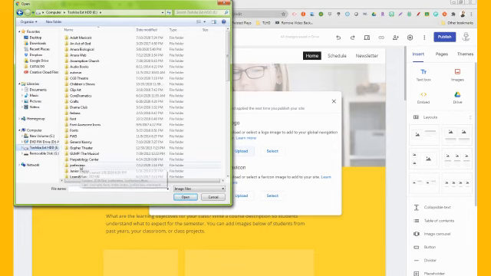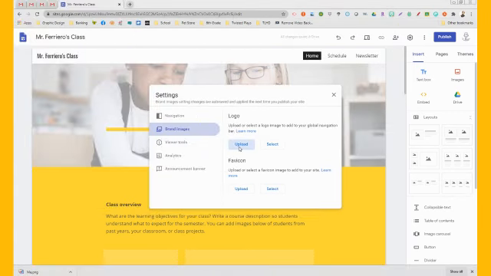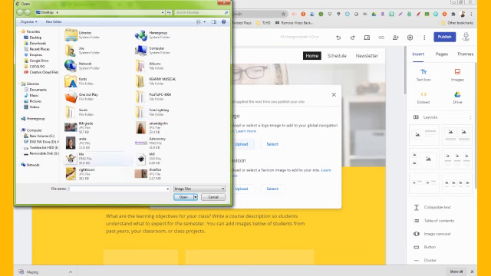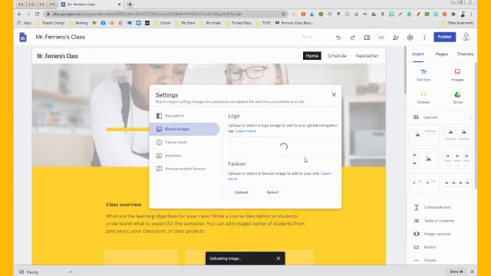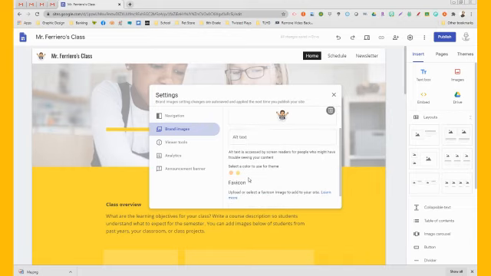I'm going to just real quick try and find myself a really good picture here. Alright, I'm going to use my Bitmoji of me just popping through, and that's going to add this little logo here to my page. You can also add a favicon.